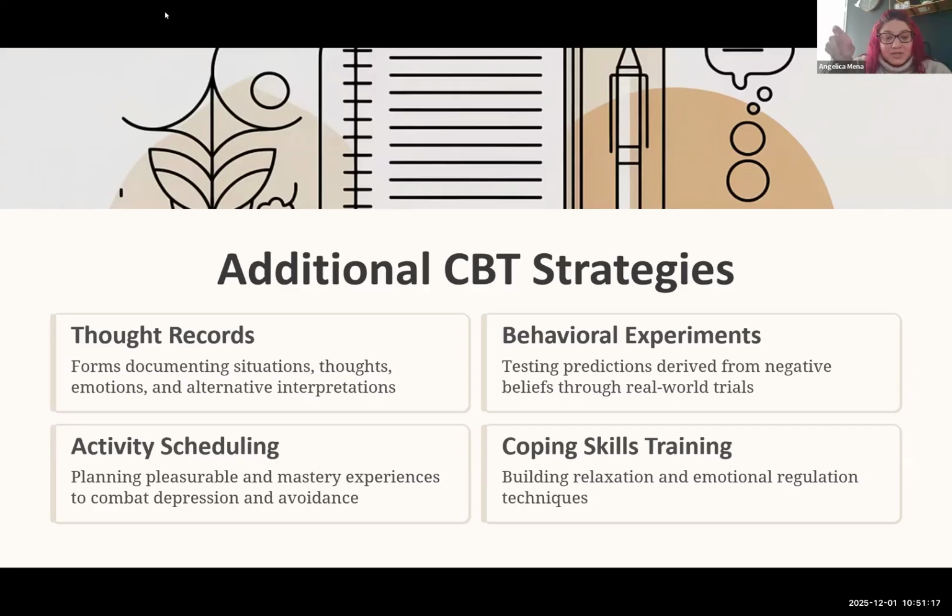But then we also sometimes need to teach them coping skills training, like relaxation techniques, because those thoughts are going to come up. And even though we want them to challenge them and change them, it still could be a very difficult process, especially when it comes to maybe trauma and PTSD and things like that. So we really need to couple that with emotion regulation techniques like deep breathing and mindfulness to help relax them when their anxiety goes up and then give them the opportunity to think a little bit more rationally.